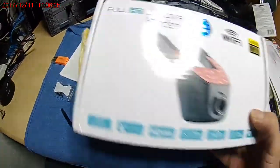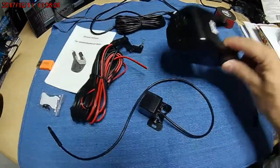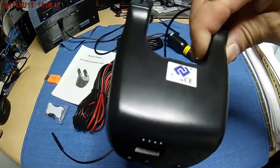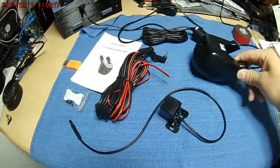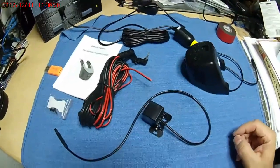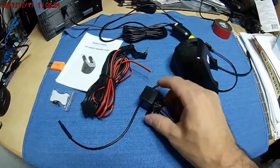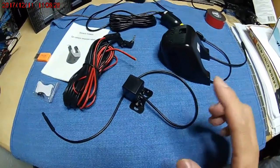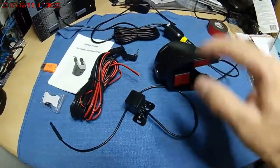You'll find them under very generic names. This one just happens to be marked or branded as an EACE, but when I was looking for it, I found a whole bunch of other different ones, and I couldn't find a particular model with 2 cameras. So I wanted to do a video on that, just to take a look at what this is and show you what it comes with.